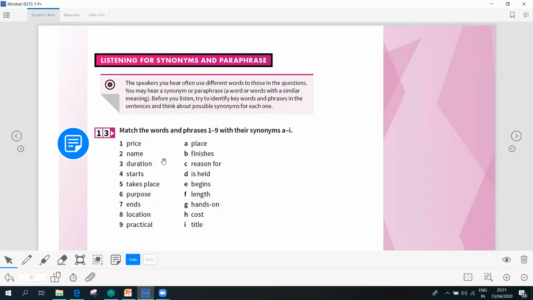Add these words in your vocabulary log because these are words that are often used in the exam, especially if the conversation is about education and employment. These are high frequency words, which means words that are used very often. So it's important that you know the meaning of the words and keep a record of these words in your vocab log.